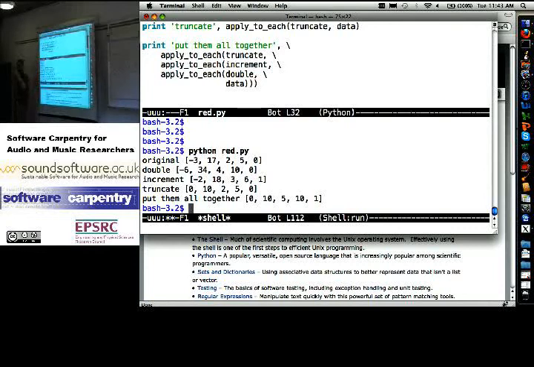Please. What if the function takes more than one argument? Okay, it becomes a little bit more complicated. For example, if I want to truncate, but it takes a couple of extra parameters. Truncate doesn't just take one value, it takes a floor and a ceiling. Okay, we'll take a look at how to do that after lunch. Again, the syntax becomes more complicated because the use case is more complicated.